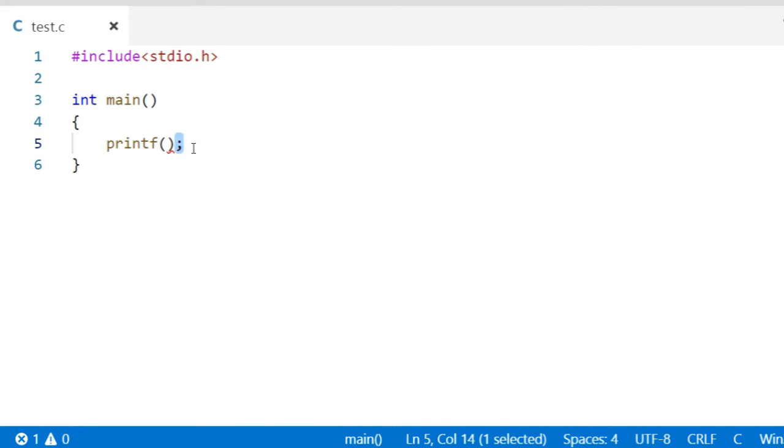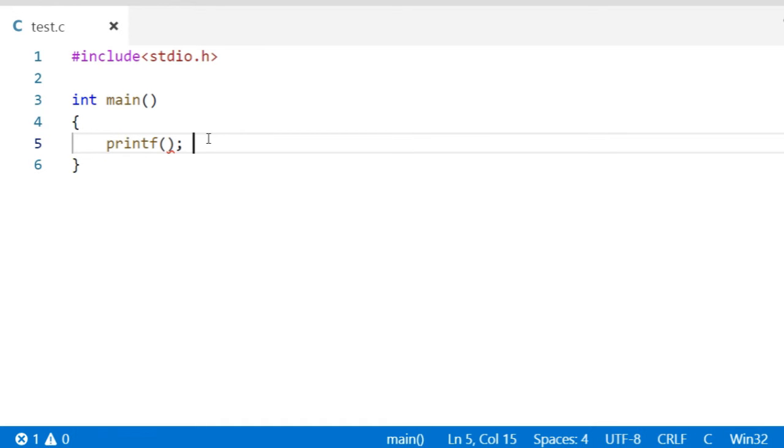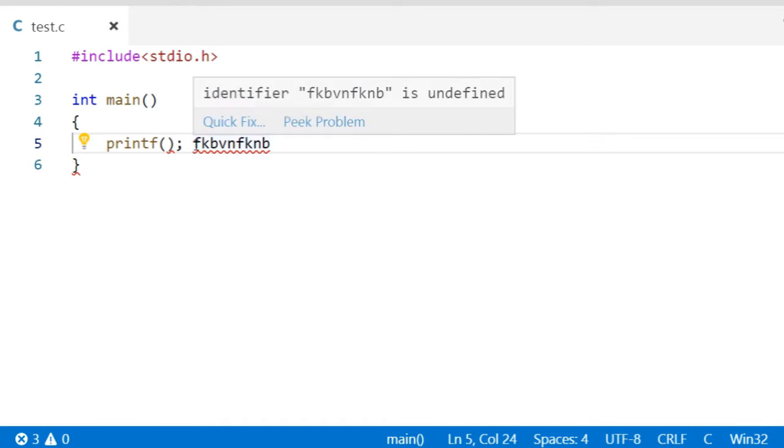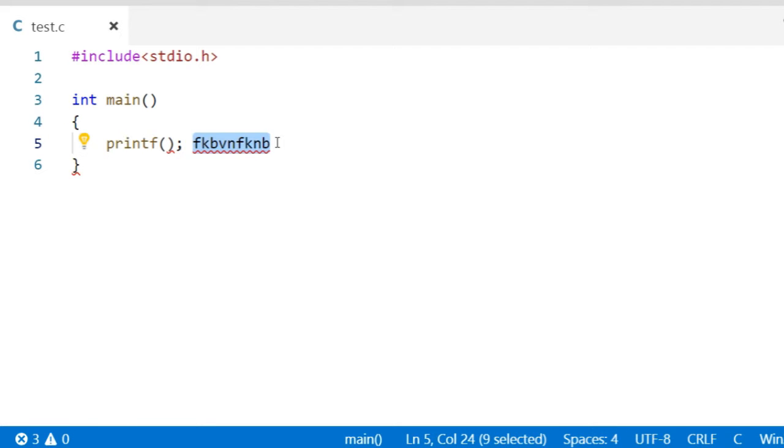At the end, whenever your compiler comes across this semicolon, it will know, okay, this statement has ended here only. Whatever I type after this semicolon will be treated as a new statement.